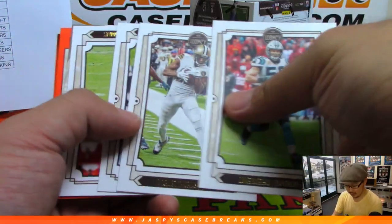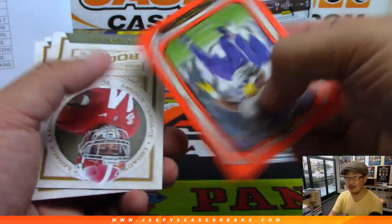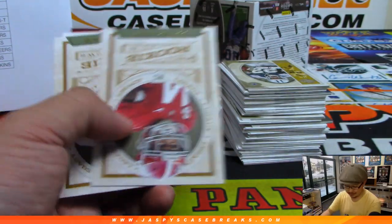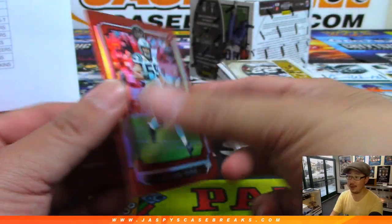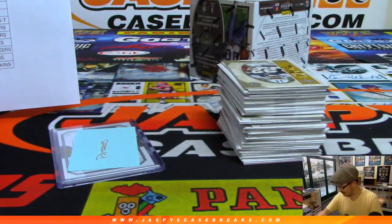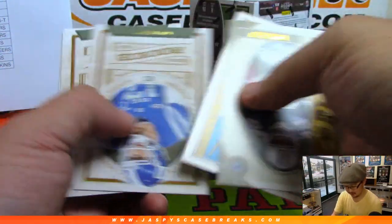Nice. G-Lo got his Prism Baseball stuff today. He says stuff looks better in person. Most of the stuff generally does. Actually, like these kind of cards where they have flat finishes, I think the camera picks it up pretty well. It's these chrome cards that always look better in person. The camera still doesn't do it, and we've got a nice camera too. It doesn't do it enough justice.